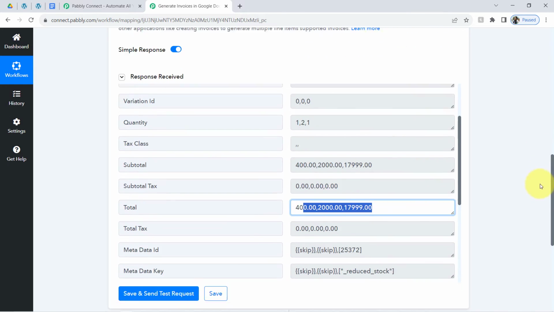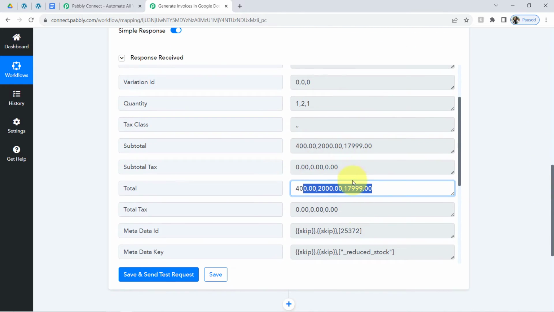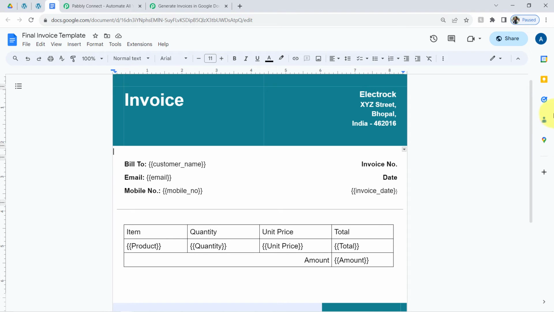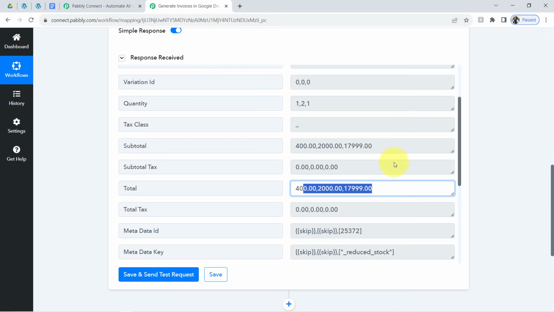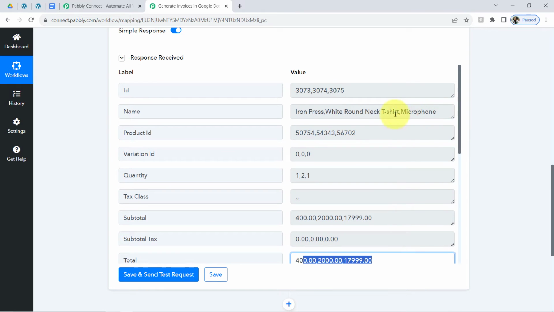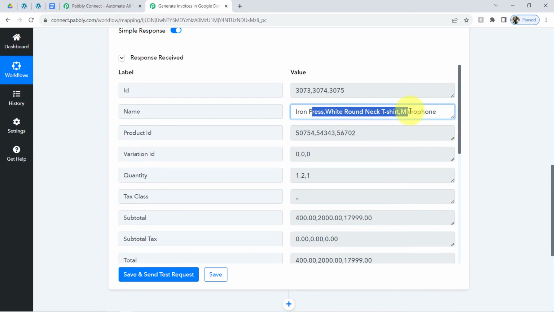Now moving further, I am going to add this data on my invoice. Okay, so currently I have created this specific invoice, and here firstly I will have to provide the item name, then the quantity of the item, basically the quantity of the product, and then the unit price, and then the final amount. Here I cannot add the product details in this particular way. Currently I have the data separated via comma, and this comma will not look good in my invoice.